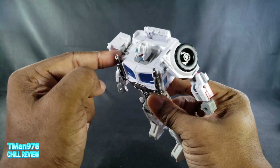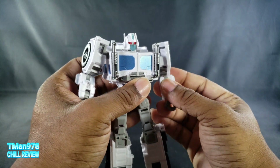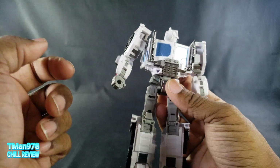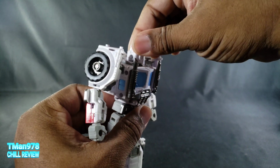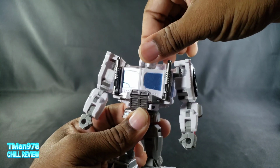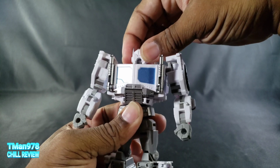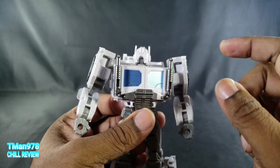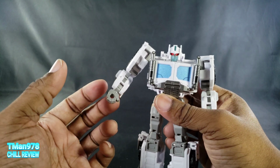And this gray plastic right there, on the shoulders it's okay. When I first opened it, it felt scary because this was a little bit too tight. And now I know what was really scary: this ball joint. It seems like this gray plastic gives you more insecurity than anything else. When I rotate the head, it feels super scary. It's rotating with no problems, but it is very tight on that ball joint, and I feel like it could possibly shear off. But I'm looking at it and it keeps turning, and the peg post isn't really all that thin, so I might not have anything to worry about. You see me doing it right now. It's not ripping off.